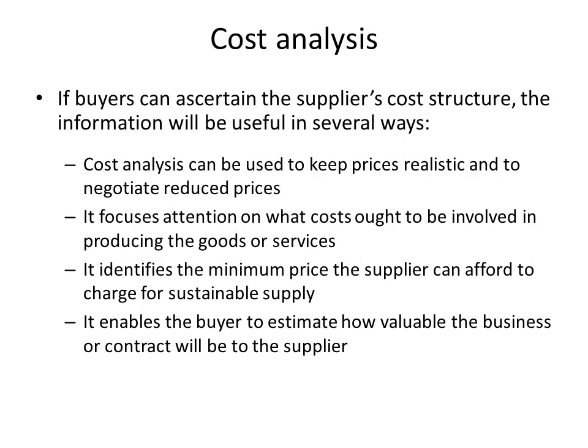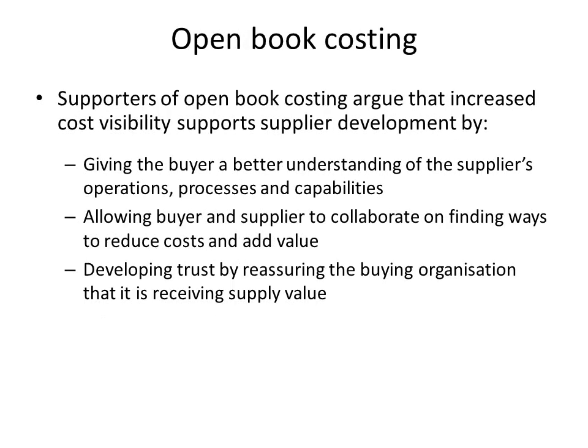Cost analysis as part of price management. If buyers can ascertain the supplier's cost structure, the information can be very useful because it can help keep prices realistic and helps you negotiate reduced prices. It focuses attention on what costs ought to be and probably identifies the minimum price the supplier can afford to charge for it to be sustainable. And it enables the buyer to estimate how valuable the business or contract will be to the supplier.